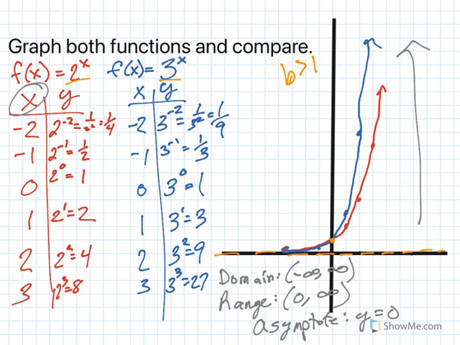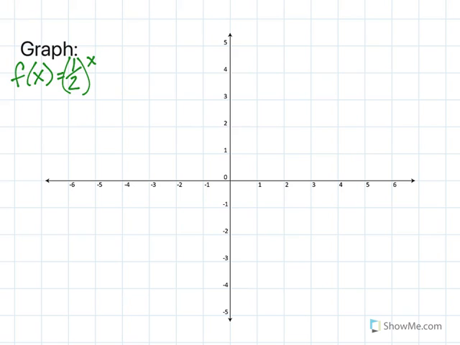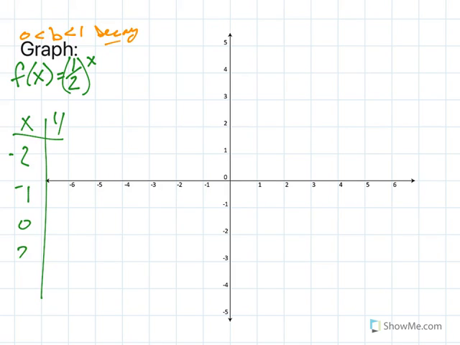Now, I know this is already a longer video, but I want to graph one more with y equals (1/2)^x. So we can see we still have a b value that's greater than 0 because that's required, but it's smaller than 1, right? So we can now see that b is between 0 and 1, meaning this is exponential decay. So I just want to graph this real quick so we can see what this looks like. All right, so x and y, let's use the same 5 numbers.